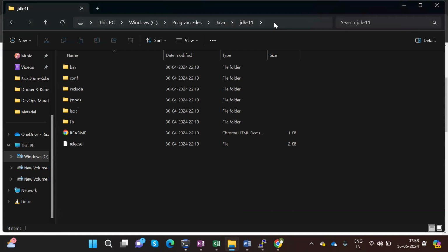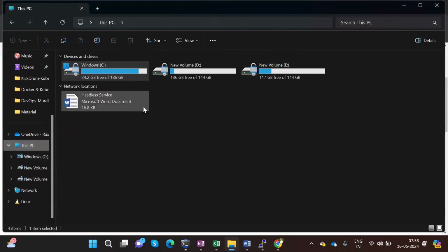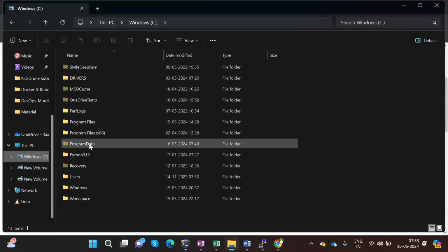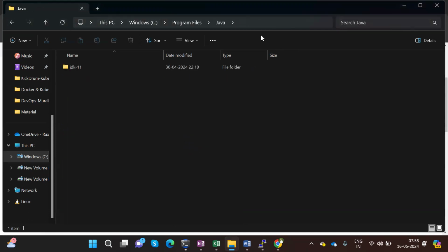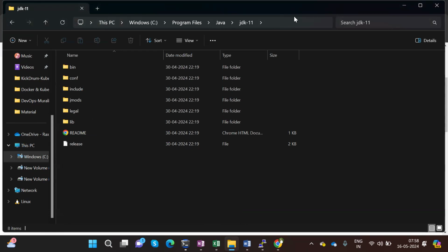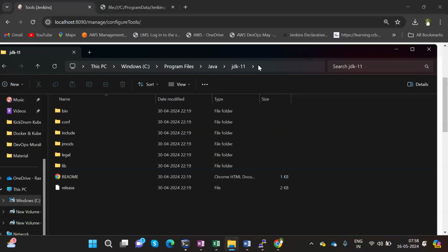Why is my system taking so long? Because of a storage issue. Okay, let me go to Program Files, then Java, and here we have to go to the OpenJDK, and here we have to provide the path. Let me provide the path.